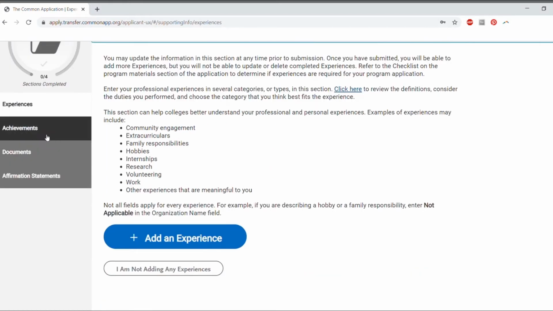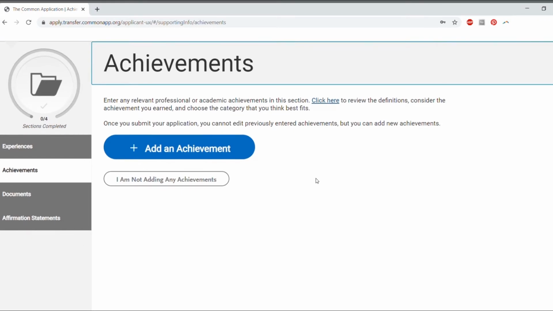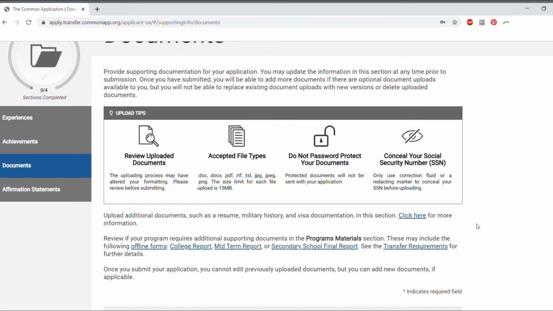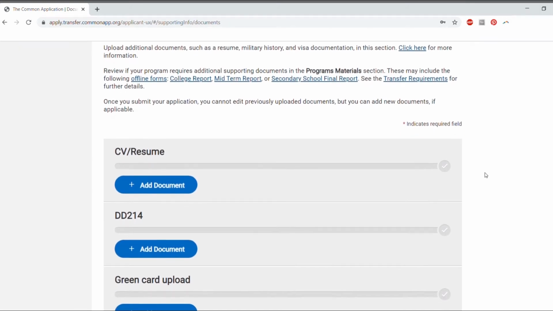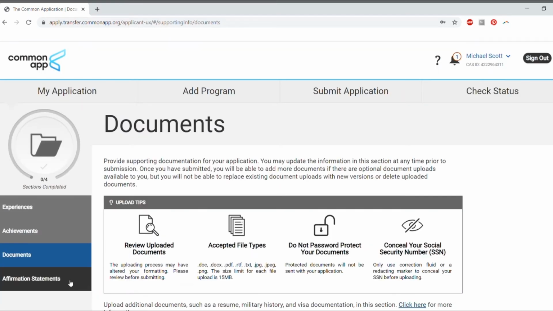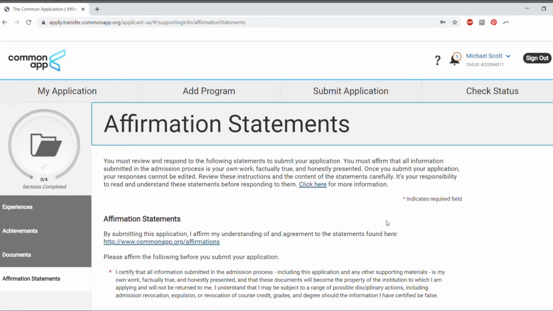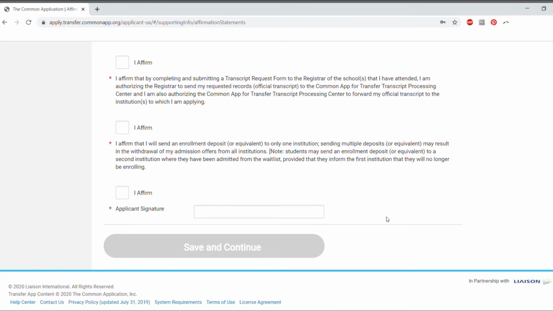If we click on achievements, you'll find pretty much what you probably expected, an opportunity to do a little boasting, a little bragging. This is the documents section where you will provide supporting documents that admissions has asked for. Often the resume will be uploaded here, and sometimes there will also be an opportunity to upload a personal statement of some kind. Then we have affirmation statements, and a box checking for you.